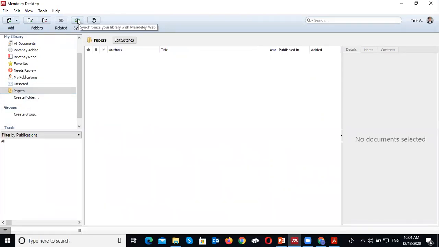The synchronization does the timing between the Mendeley Desktop and the browser. So click on it, and you see the synchronization is done. If there is any removed document or removed folder, it'll handle it for you. And then we'll check this with the web browser.